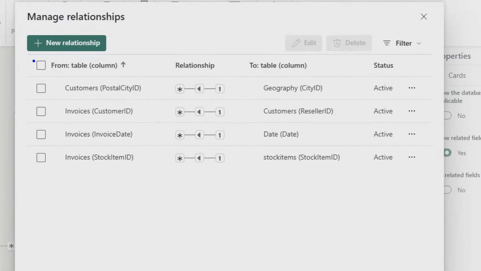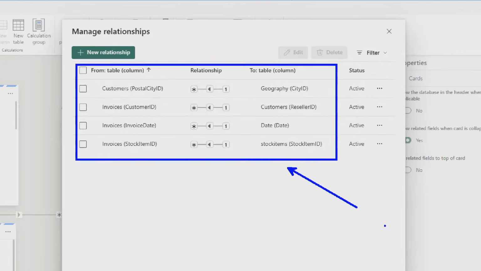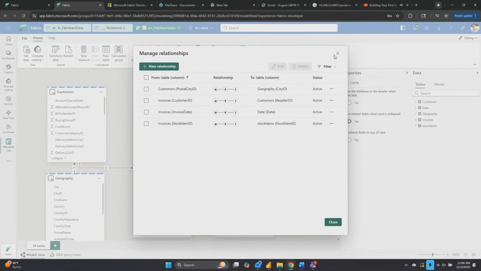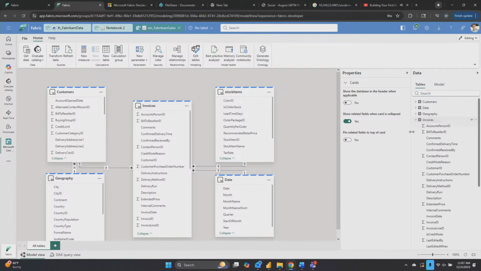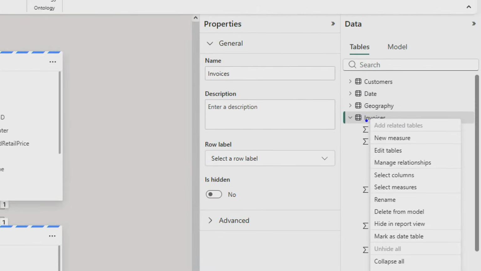So this is, if you want to build the rest of those relationships, what those relationships would look like. Perfect. All right. So maybe one last thing we would do before we started building reports here is potentially build some calculated measures in our semantic model. You can do that by just right-clicking on a table, clicking New Measure, and you can now create calculated measures just like you would over in Power BI Desktop.